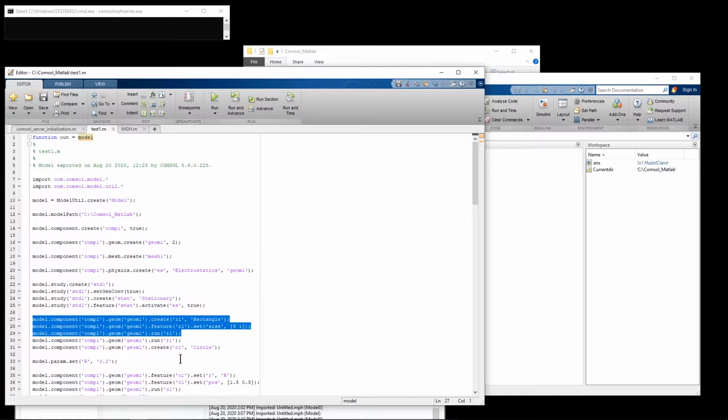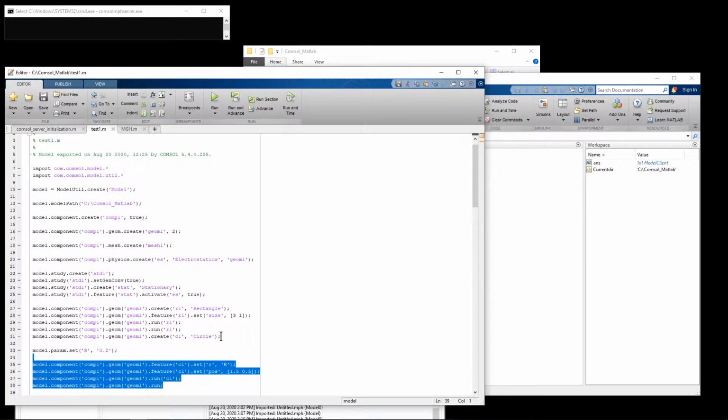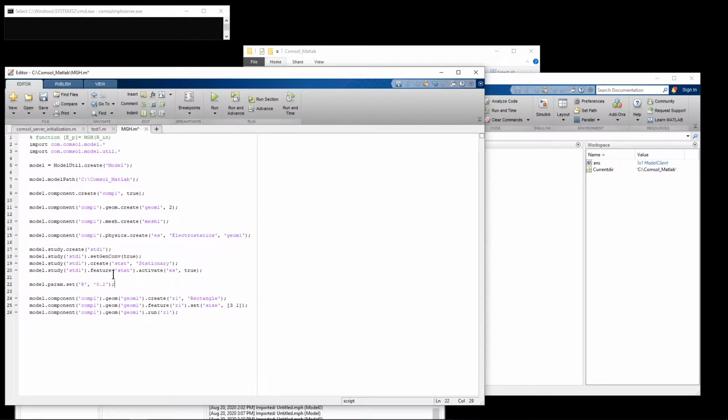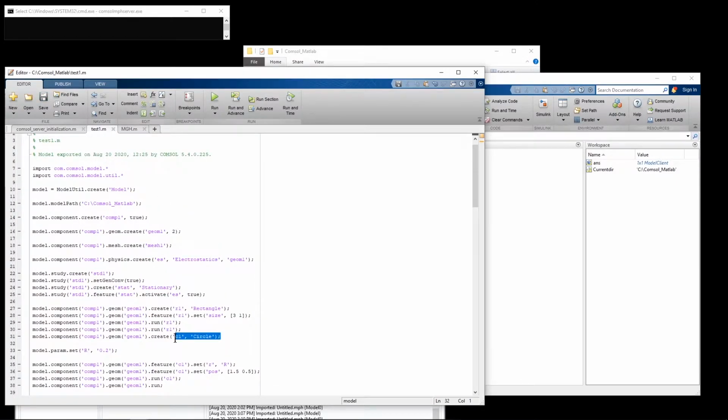Okay, now the next line is actually to create a circle, but then right after that I created a parameter. So maybe it's better that I create this parameter before creating the geometry, so to have some order. So here I create the parameter. This is how to create the rectangle. And then I can copy this line, which is creating the circle.